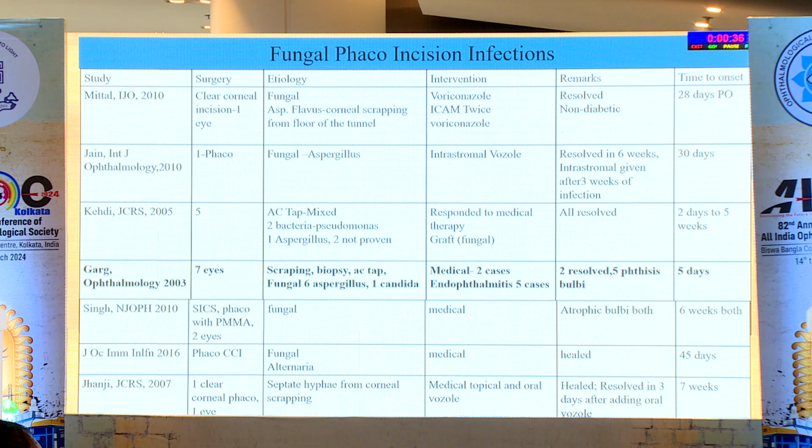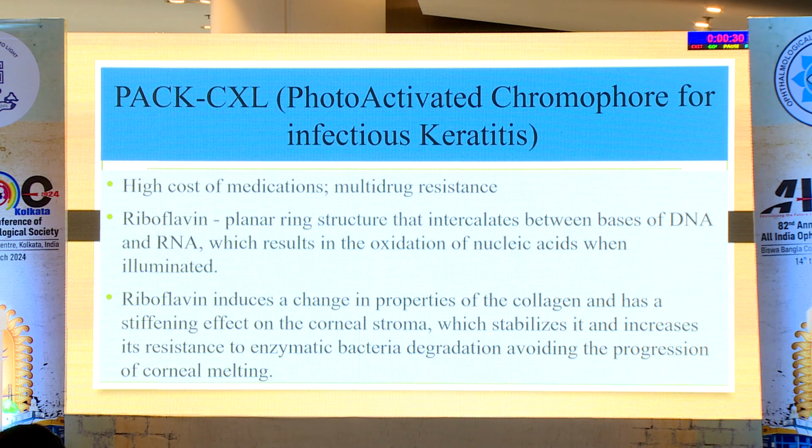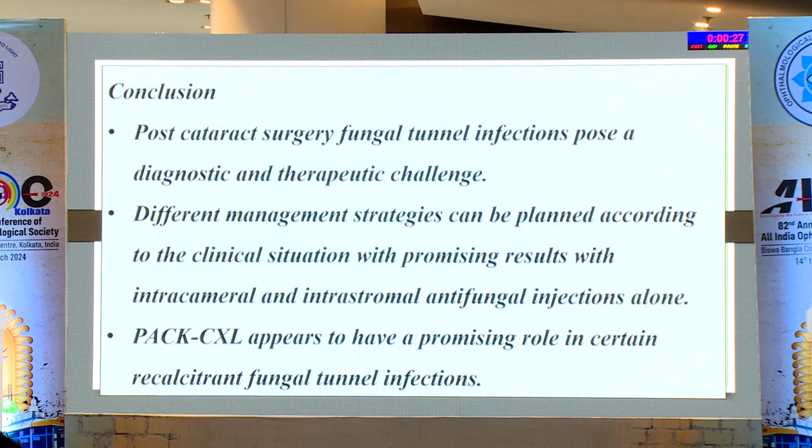Limited studies have been published, with a very poor prognosis in one study with 7 eyes with proven fungal infection. So I would just like to highlight that post-cataract surgery fungal tunnel infections pose a diagnostic and therapeutic challenge. Different management strategies can be planned according to the clinical situation, with promising results with intracameral and intrastromal antifungal injections alone. PACK-CXL appears to have a promising role in certain recalcitrant fungal tunnel infections when the infection has not gone beyond the deep stroma. Thank you.